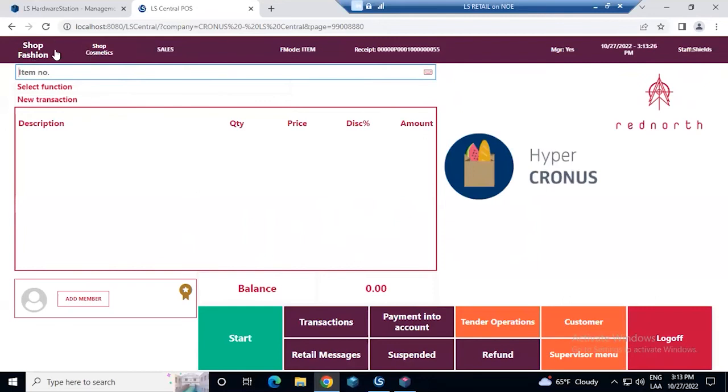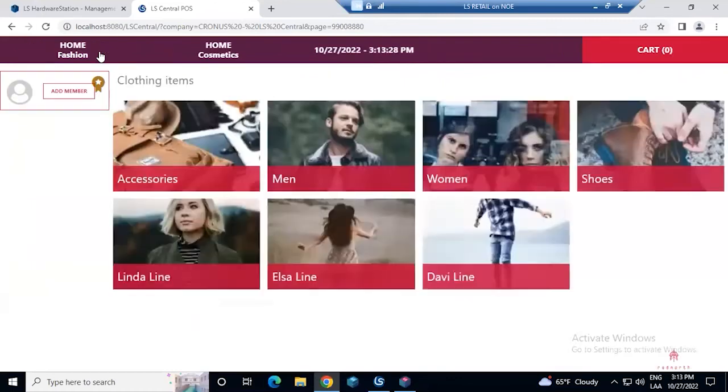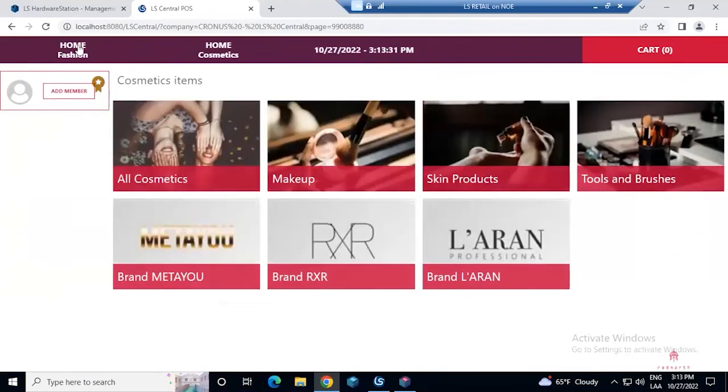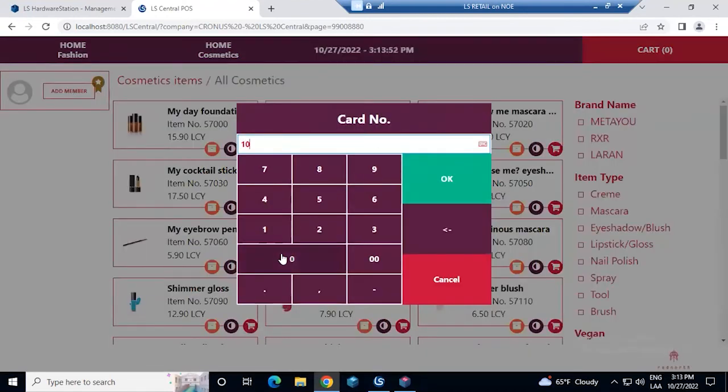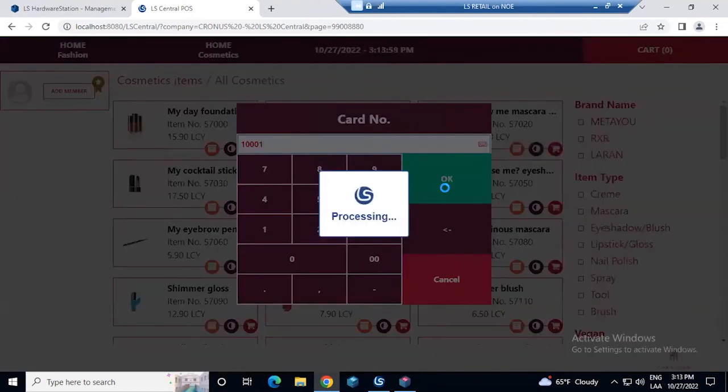From here, my POS is actually designed like a tree. Whatever you want to find, we have fashion, home, cosmetics. Very fast. This is going to take you to different areas, like if you were navigating the internet. I will click on cosmetics from one of the buttons, and suddenly I have all of these items, and this is super important. Then we have to add a new member as well, but in this case we include the card number, or create it from scratch.